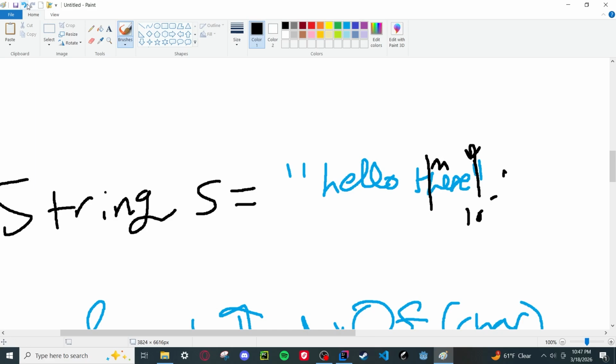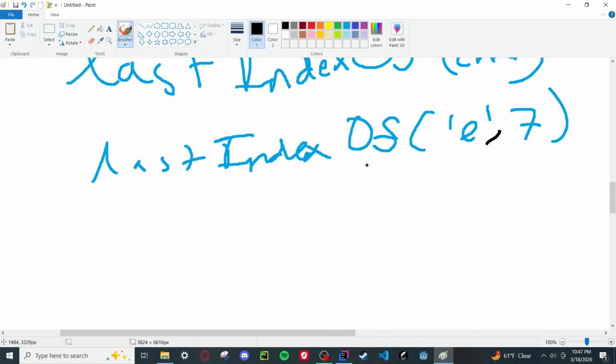Java is going to go 10, 9, 8, 7, because we include the starting index. It's going to start here and it's going to start looking back for e, which you'll find on index 1. So this should return 1.